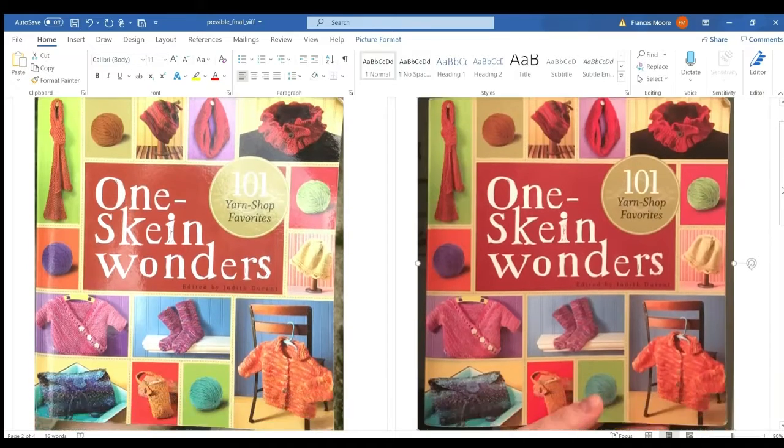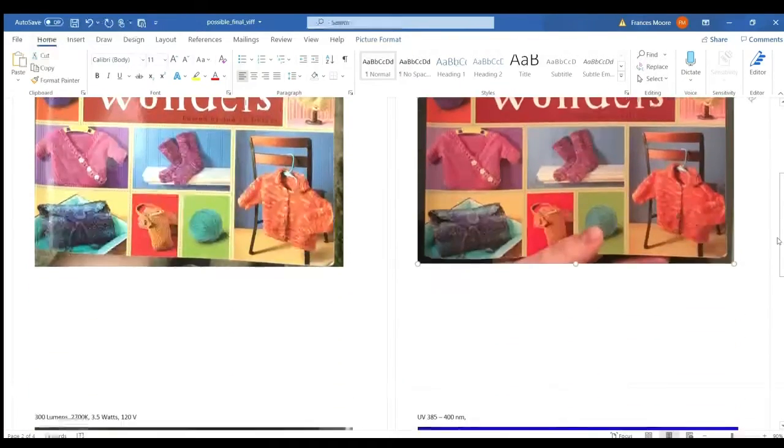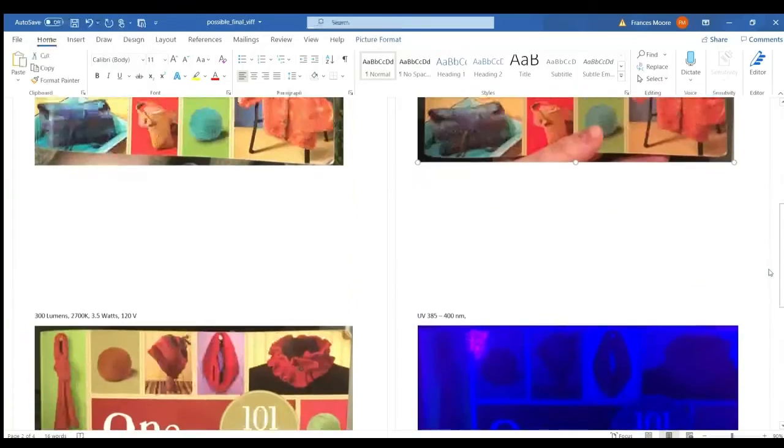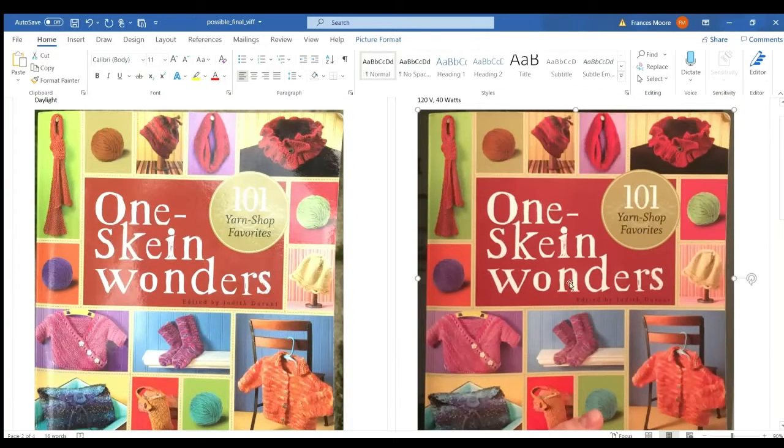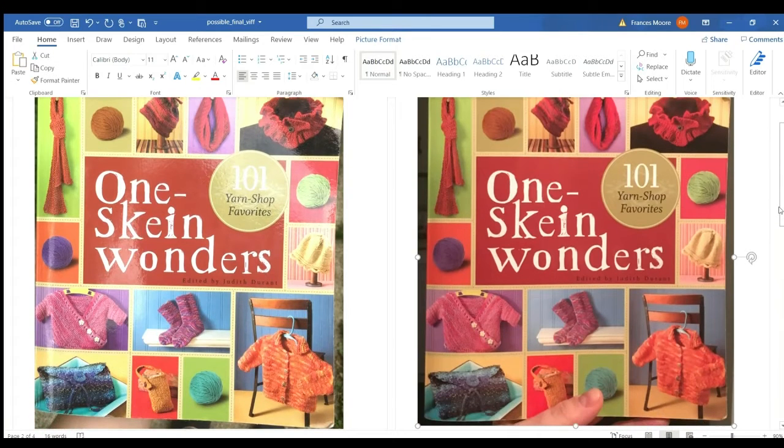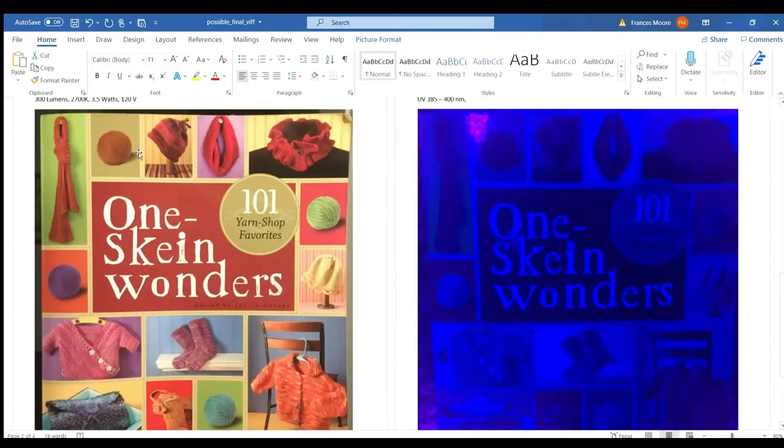As you can see, each of these different covers looks slightly different because of the light source. This photo was taken under daylight. This photo was taken under a fluorescent light that was relatively old. This photo was taken under a brand new, cooler LED light, and this photo was taken with an LED light that only emits in the UV. Different light sources change the appearance of objects, which causes different amounts of light damage for the objects themselves.